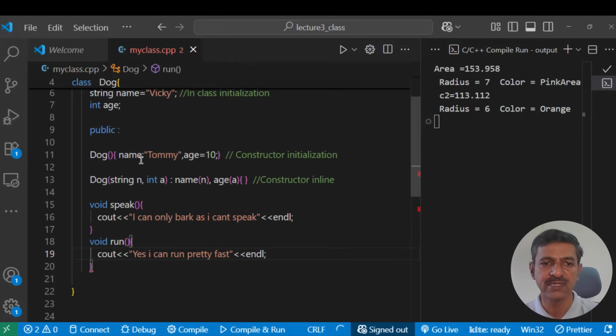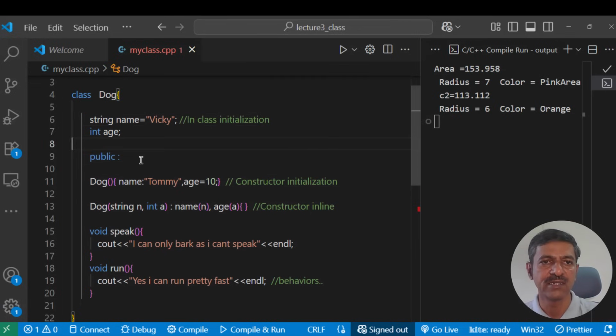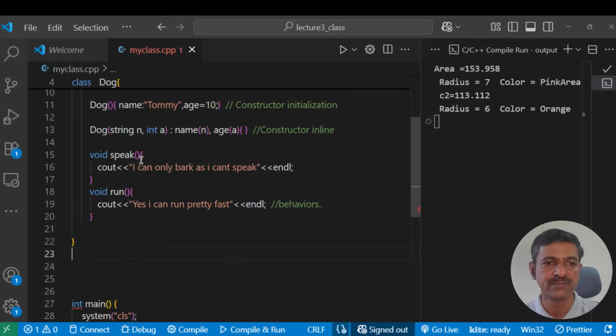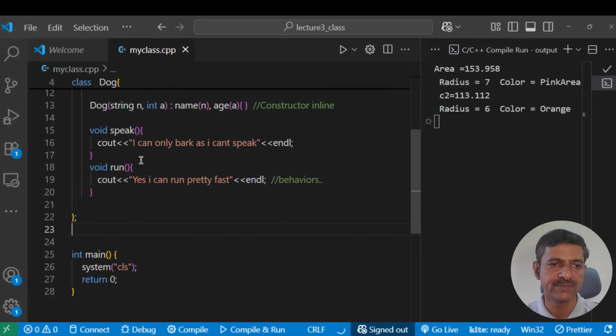As you can see, these are the behaviors of the objects when they are created. And what you have done here are the properties of the objects. And don't forget to put a semicolon here.